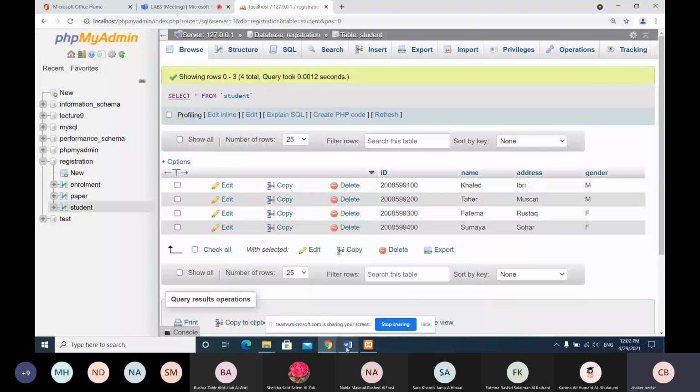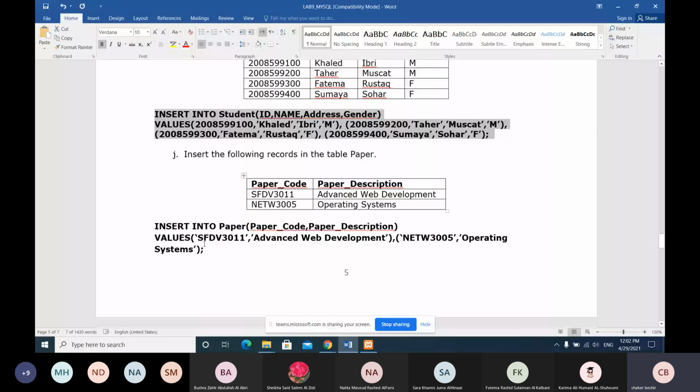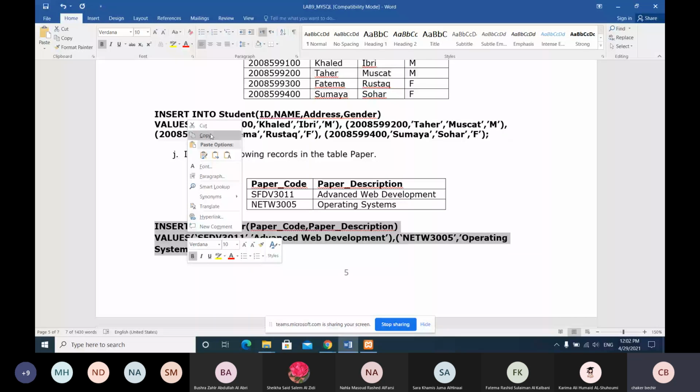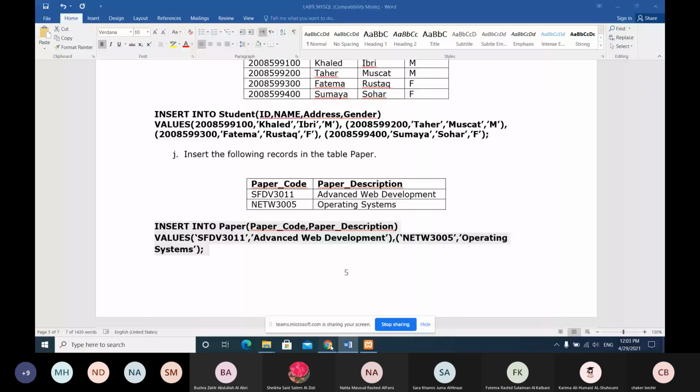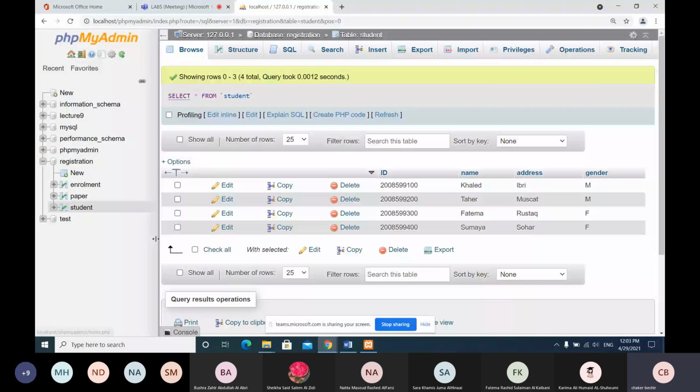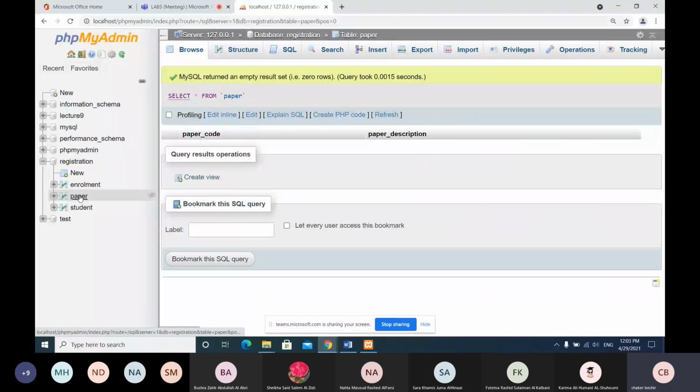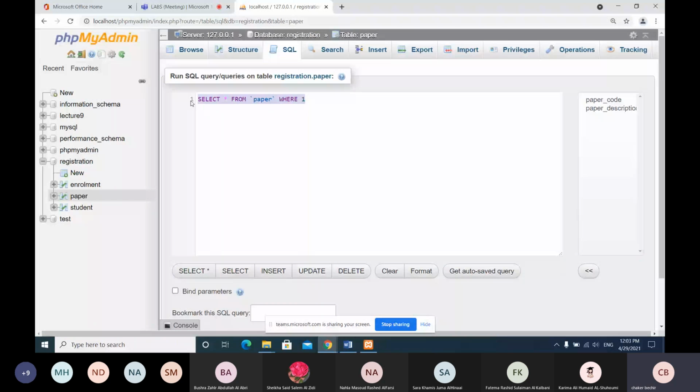Now I will do the same for which table now? Paper. I will copy this insert statement, the insert that you already studied in database, yes? Copy. Then here I will select paper. Then I will go to SQL. Then here I will paste my query.